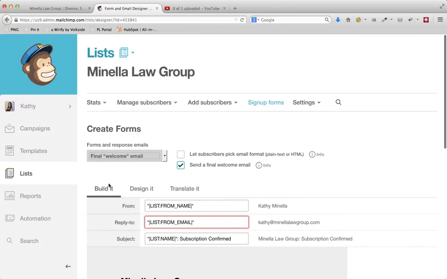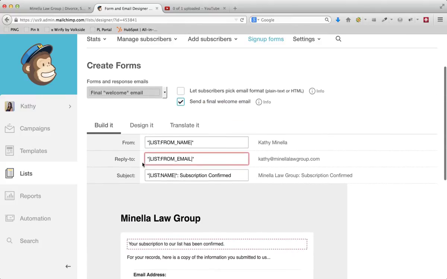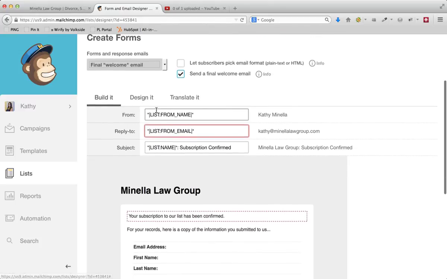And so select that one, and this is the email that's going to be sent. And so we can just confirm that all the settings are correct in this. And so this is going to be from the attorney's name, and then this is going to be from her email, and then the subject line.